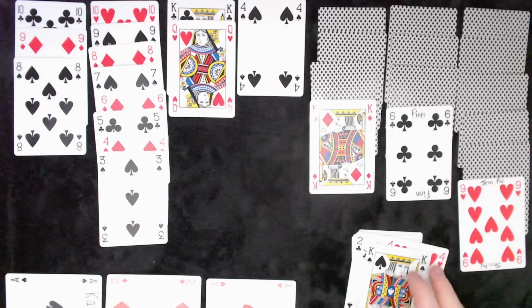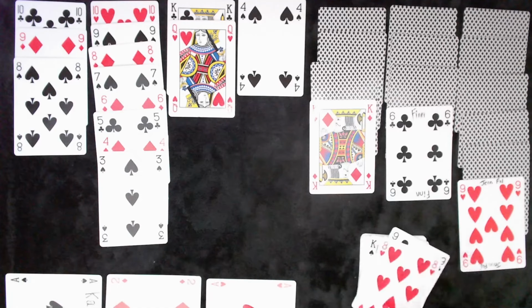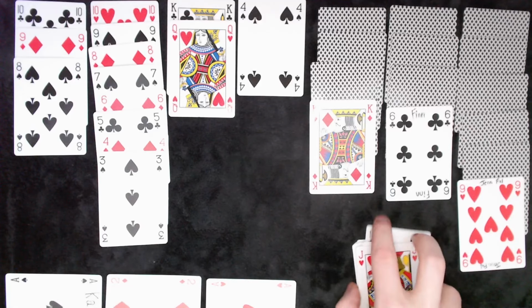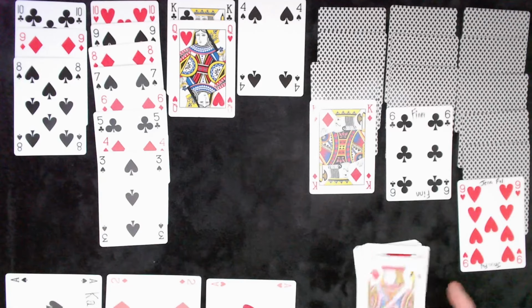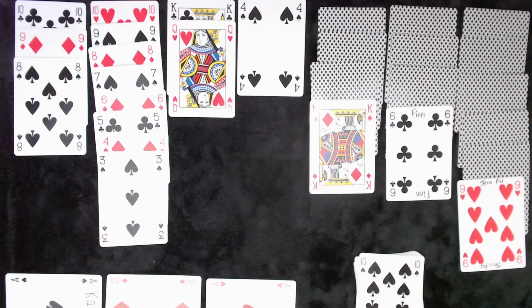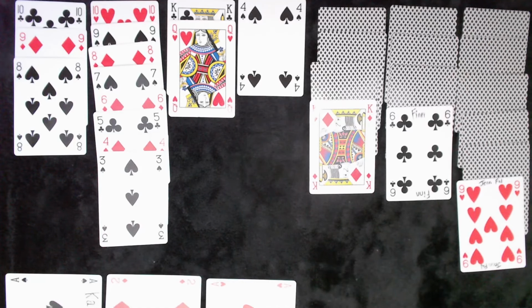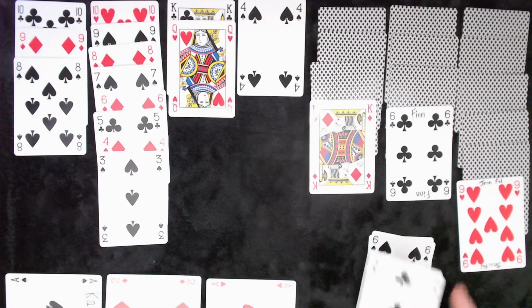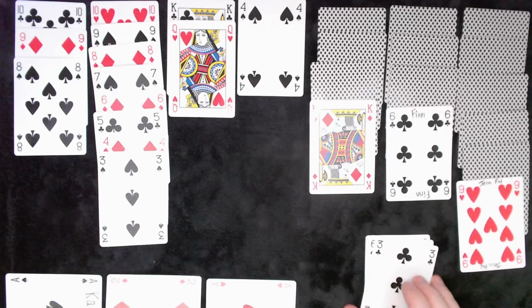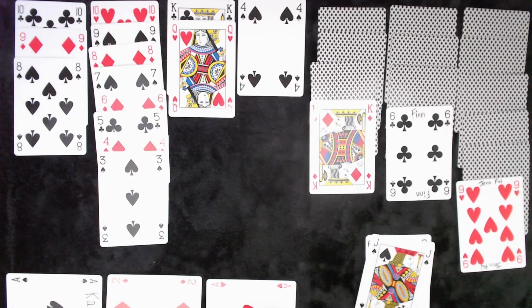1, 2, 3. We're missing both black jacks, which is very, very sad. Black king. 1, 2, 3. A red jack, which is not what we wanted. 1, 2, 3. A black 10. We can do nothing with. 1, 2. I'm getting scared here. I think we might have bust out again. 1, 2, 3 of spades. Clubs even. I think this might be it, guys.